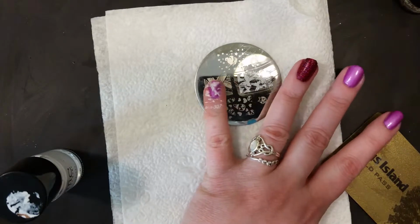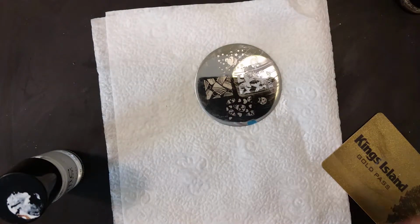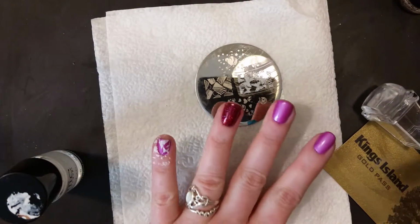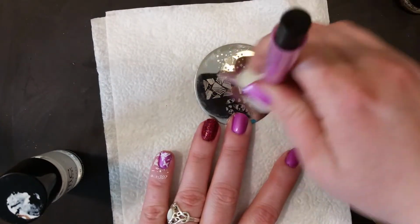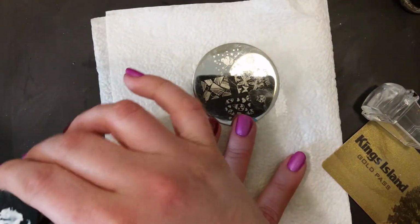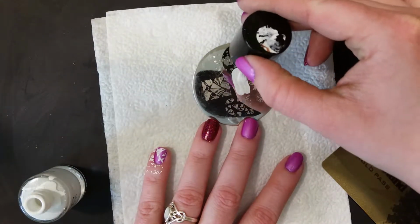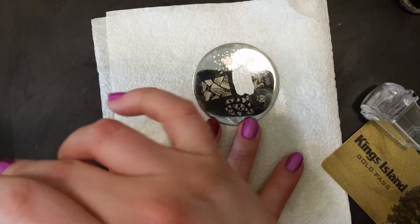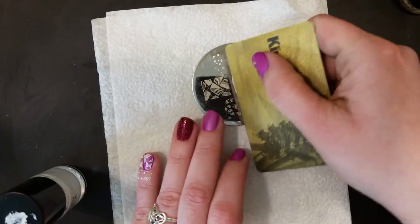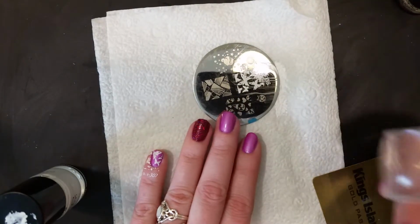And voila! Now, as you can see, my ring finger is not the same polish. I'm using that as an accent color, and I'm not going to stamp on that finger. So let's do that again for our other nails. And as you can see, I don't have to cover the entire template with polish, just a nice line or two, and then scrape down and that'll fill everything in.